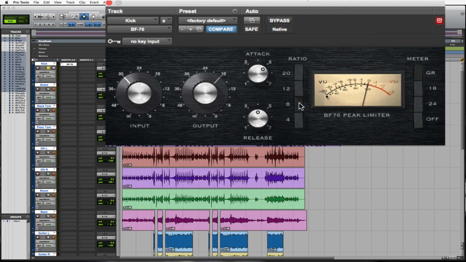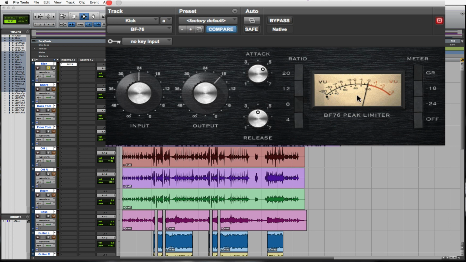I'm going to compress at 8. This is an 8-to-1 compression, and we'll see our meter now. It's going to go from left to right to show us how much gain reduction is being done. So not much. We're barely making that first line there. It means that we're right by the threshold. We're not over it very much. If I bring up the input, you'll see that line starts skipping around. So now it really started dancing.